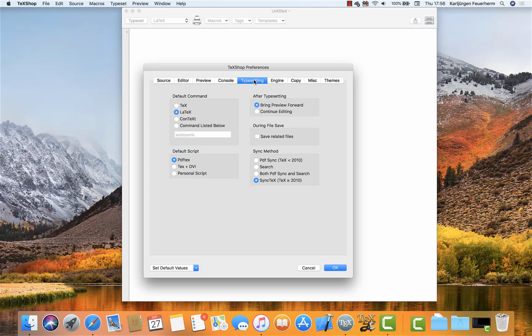Now, in the default command area, located in the top left quadrant, click the command listed below radio button and enter XeLaTeXmk. XeLaTeXmk, just like that, without the engine extension. Click OK to close the Preferences pane.